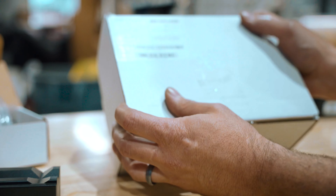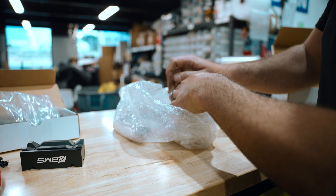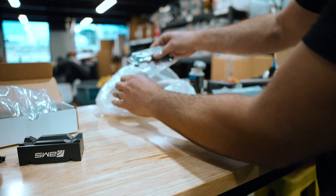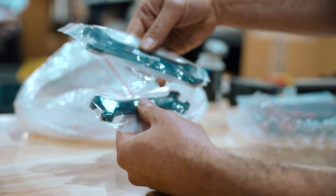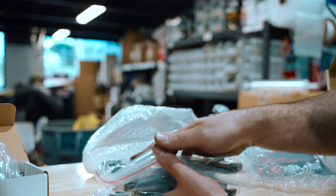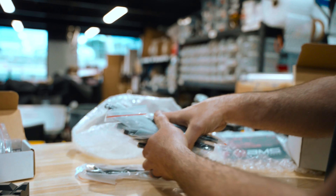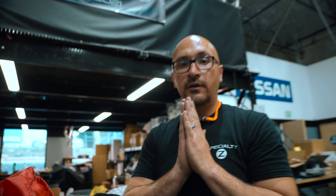Along with that we also got a really badass kit here — a whole set of AN wrenches. Really cool, even the big ones — goes up to 16, up to 20 as well. And last but not least, some t-shirts and some really badass air fresheners. Thank you AMS Chicago, we appreciate it.